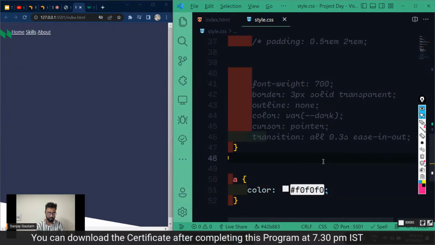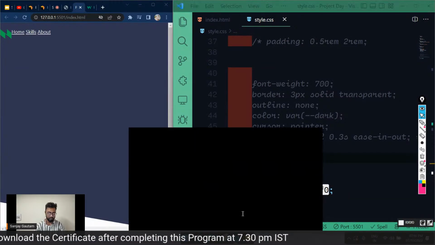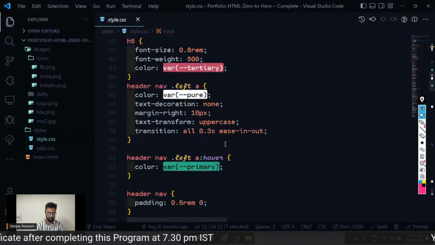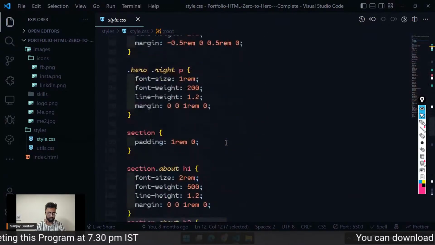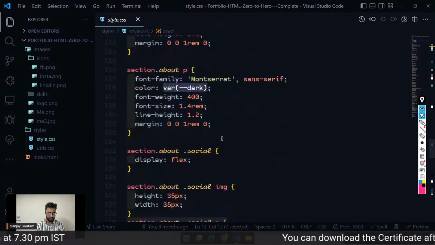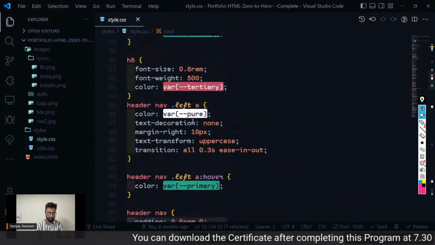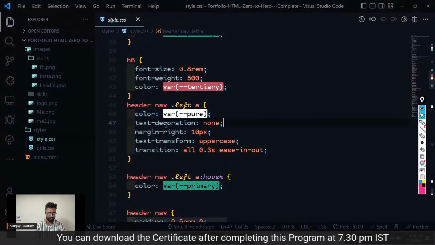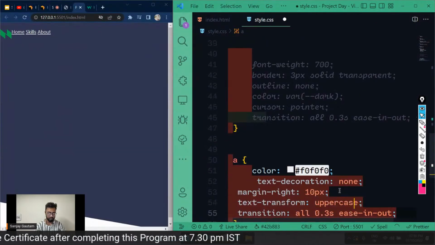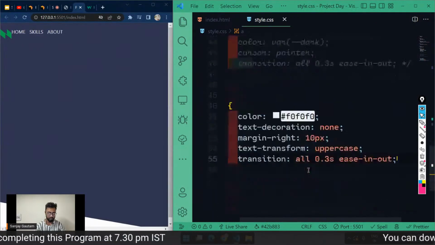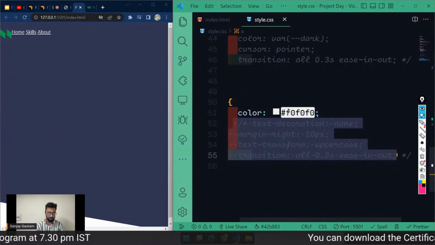Okay, so we have some colors here, and let me just copy all the CSS properties from here directly. So where's the CSS snap hero p, and where's the anchor? Okay, this is the anchor. Let me just paste these properties, and we will cover each and every property one by one. So let me just comment this out.